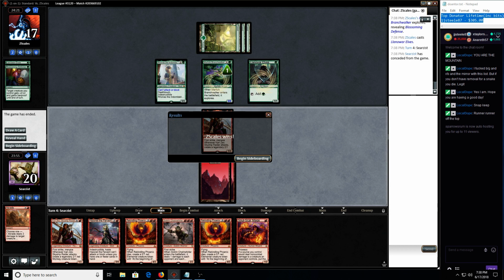Thank you, Sparrow, for the auto host. That's kind of tilting. I believe that hand was a clear keep. I don't even think it was close to not being a keep. I just think it was a very solid, easy keep.